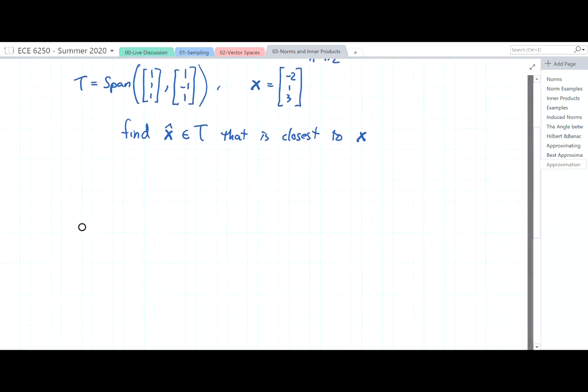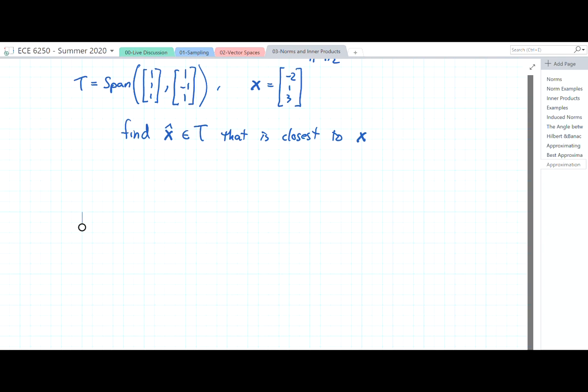So we've done that before. How do we go about getting our solution? Well, last time we had this constructive proof that said we could build up x̂ based on the basis vectors of our subspace. And we have an equation to do it. So let's start out by building up the terms of that equation. We need G and we're going to need b. We don't have those yet, so let's come over here and work those out.